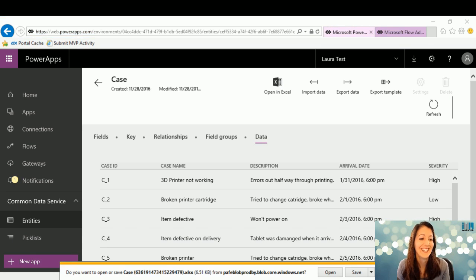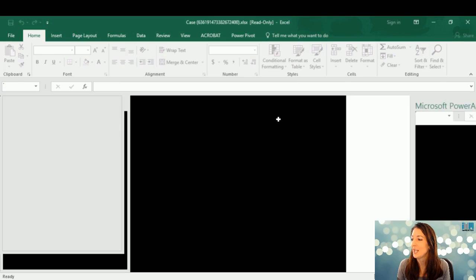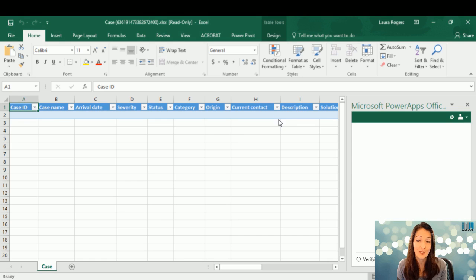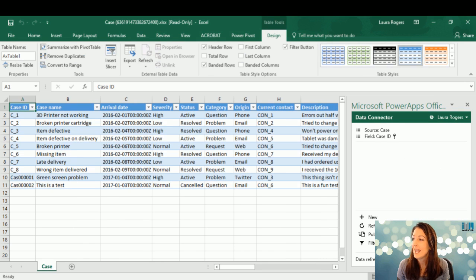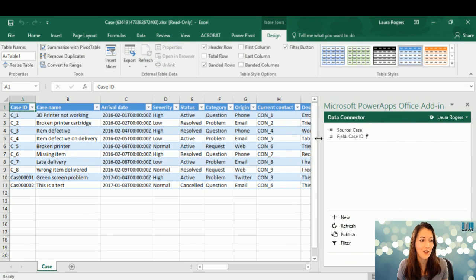Okay, so it pulls up Excel, and I'm going to click Enable Editing. As an end user, if you didn't want to bother creating a front end for the users, like forms and Power Apps and stuff, you could let them go directly into the tables like this. The first time you do this, it's going to ask, do you want to use this add-in, or do you trust this add-in? It actually puts this Microsoft Power Apps Office add-in in your Excel. Cool, right? Way too excited about this.